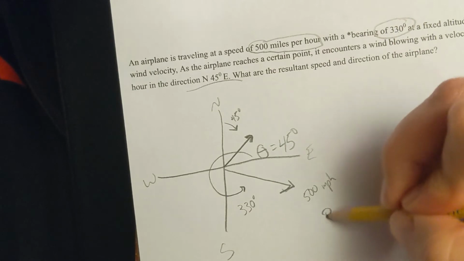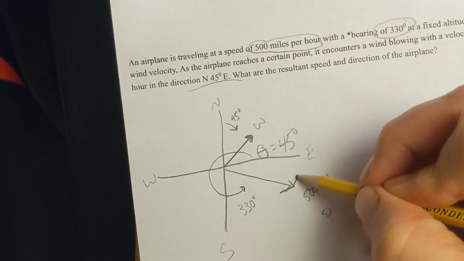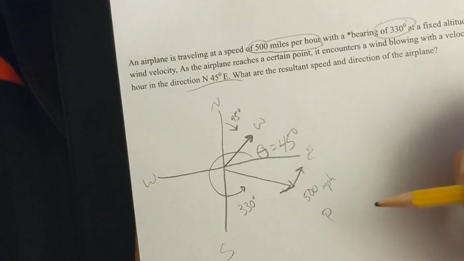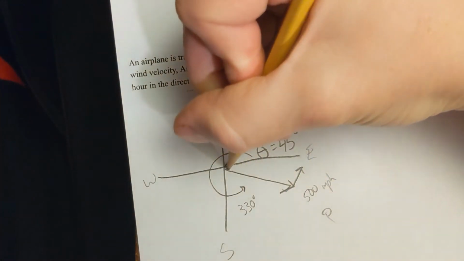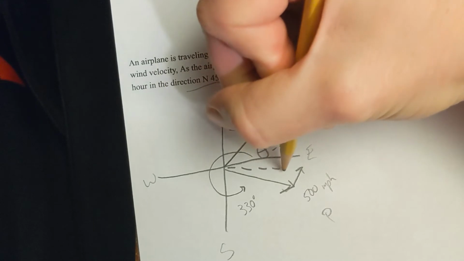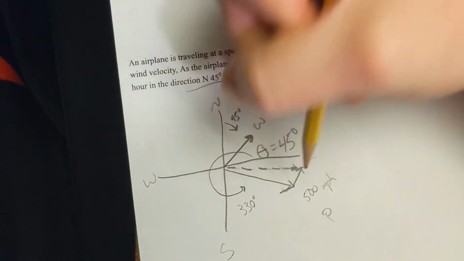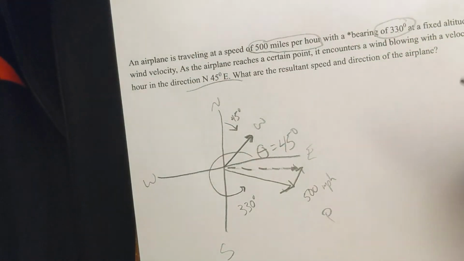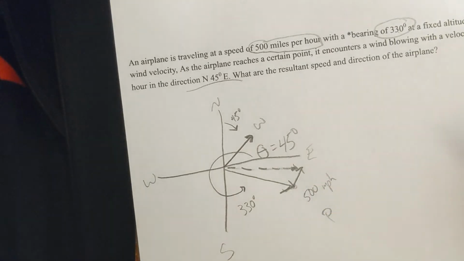So here is my plane, and here's the wind. Because the wind is acting on the plane, the wind is really going to be pushing my plane here. So the true direction of my plane is going to be more along this line here. This is the vector that we're trying to figure out, this dotted dashed one. This is going to be the true distance, the true speed, the true direction that this plane is flying in. Okay, so the first thing that I want to do is figure out the plane's coordinates. I want to figure out this terminal point right here.